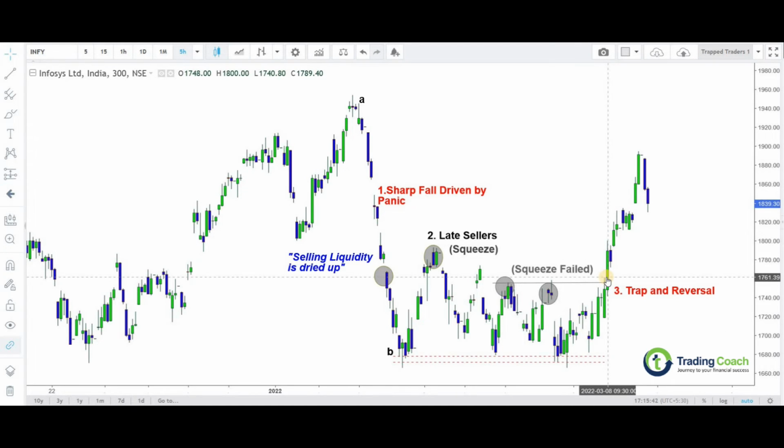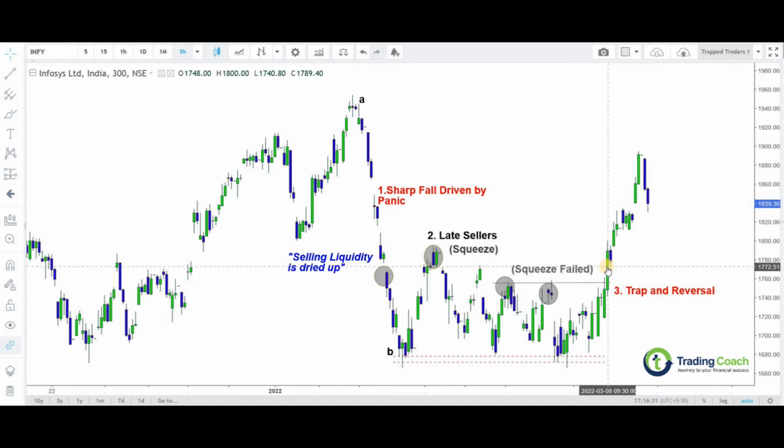So this is a bullish trading strategy. So what I would have done is, once I see a squeeze in the market, and once I see that the squeeze has actually failed, and once I see that the market has broken out on the other side of the squeeze, I would quickly go ahead and take my long position. In this particular case, I would have taken a long position right after this particular candle. All right. So this is a nice bullish example of a market trap trading approach.